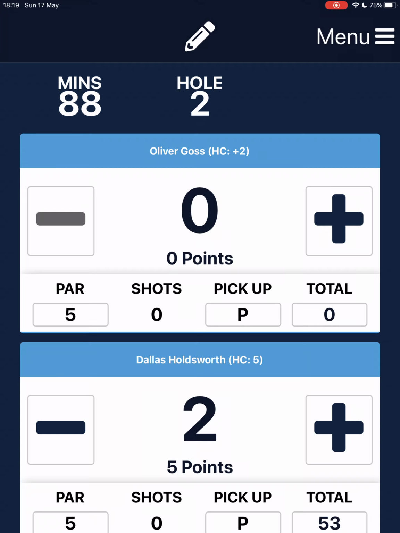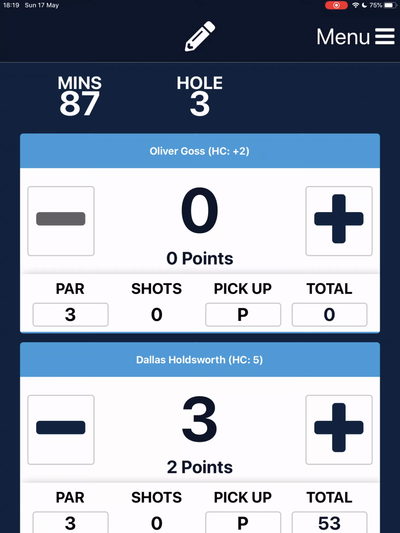Now you can see up the top it says hole 2, so if I swipe one more, it goes to hole 3 also. On the left hand side to that, you will see that it has a timer there. It says 87 minutes. So this number is called the pace of play number.